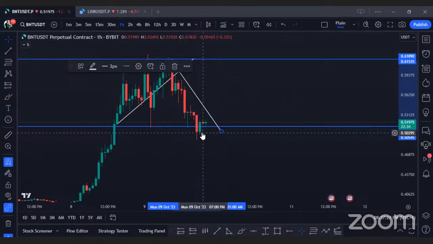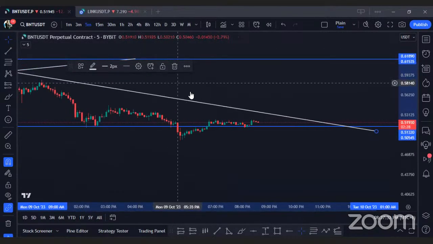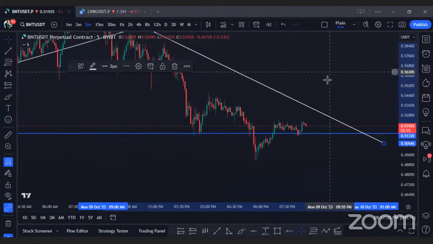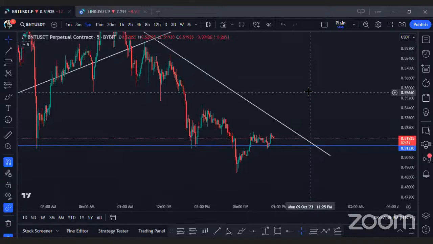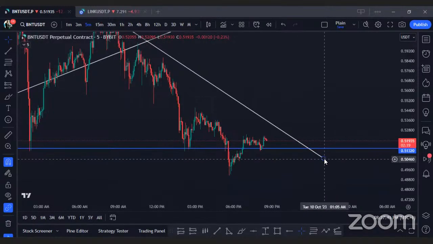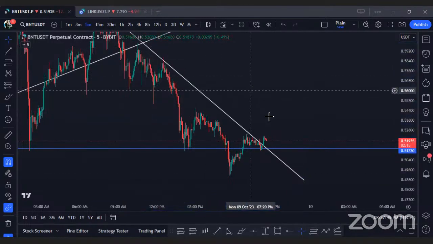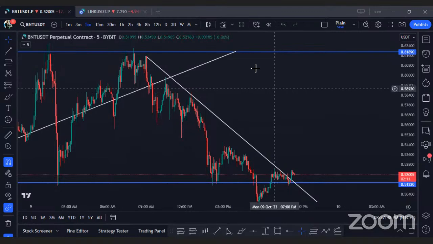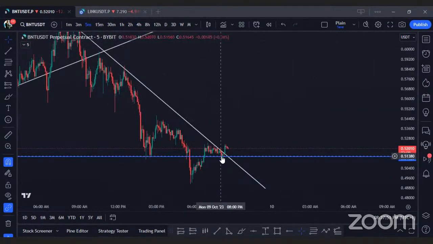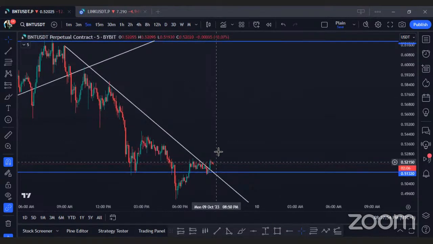I can go to my 15 minutes time frame or my 5 minutes time frame and start looking for my entry, guys. The fact that you've done this on the higher time frame doesn't mean that you must take this trade on the higher time frame. No, you will not do that. I'll come back to my 15 minutes or 5 minutes time frame and then properly adjust this trend line to make sure that I'm having as many touches as possible. So what I'm basically waiting for is a break of that trend line. And when that trend line is broken, I take my trade.